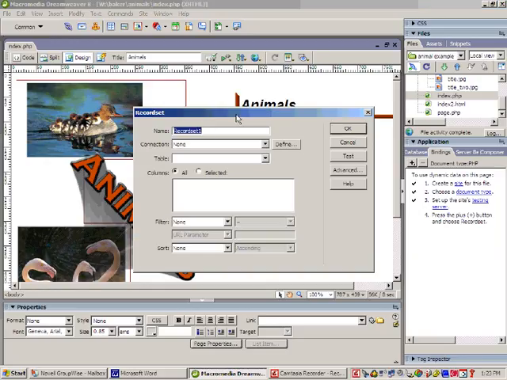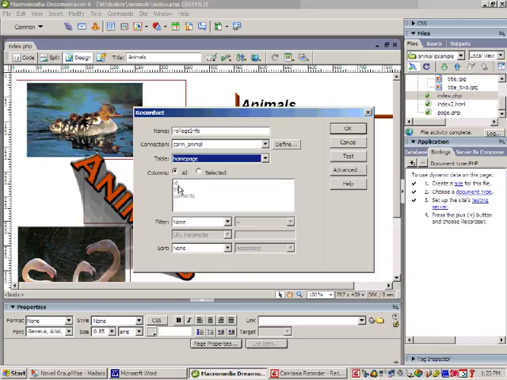The Create Binding menu will come up, and I'm going to give it a name, RS Page Info. RS is for Record Set, and Page Info is just saying that this will be page information I'm going to display. Connection. I'm going to choose the connection I just created in the previous step, connection animal. Table. I have three tables I can choose from, animals, homepage, and users. For this particular example, I'm going to select homepage.